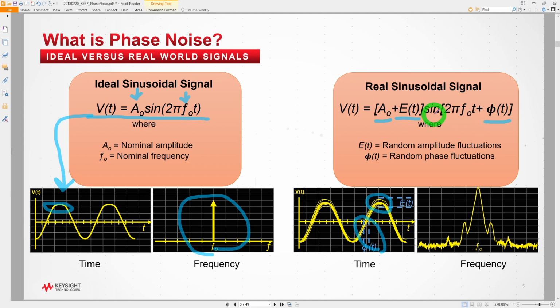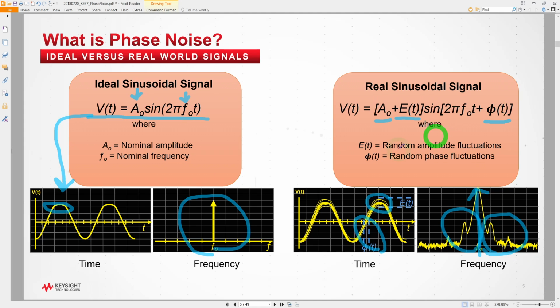What about phi of t? Well, you have a sine of x plus y. And if you expand that, you're going to get the product of sine and cosine of the two terms inside. That means that that itself is going to get up converted also around the frequency f0. This means that the frequency f0 tone that used to be in the middle, like this, as we saw before, is going to now have a whole bunch of frequency content right near it. And this frequency content is going to be symmetric around f0 because both of them are directly multiplied with the sine of 2 pi f t, so it's going to show up on the upper and the lower sideband at the same time. And this is what you would expect if you were to measure a signal source with a very clean spectrum analyzer. You would see what is known as the skirts around the carrier frequency.